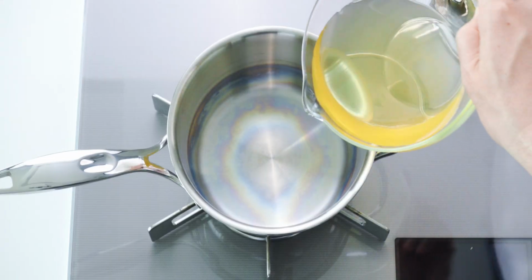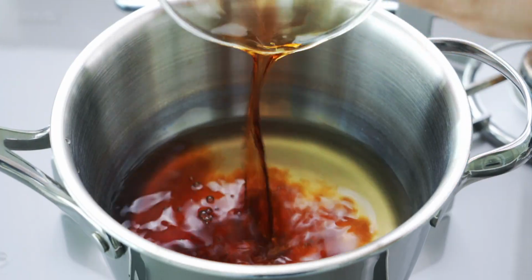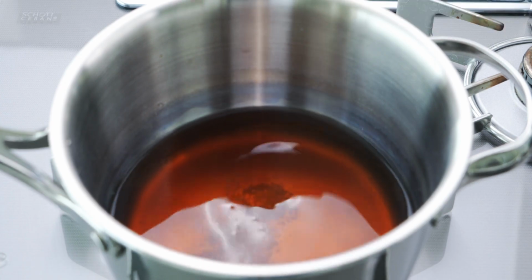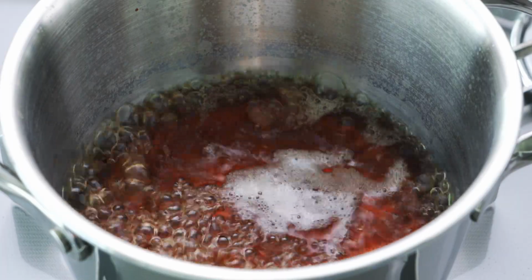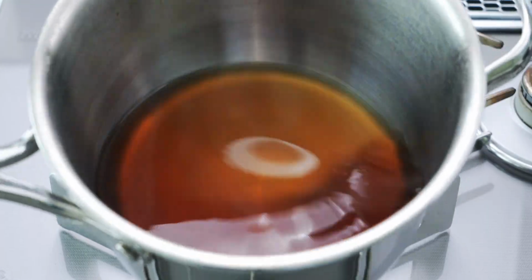To make the somen dipping sauce, add the dashi, soy sauce, sake, and sugar to a pot. Bring the mixture to a rolling boil and continue boiling it for a minute to burn off the alcohol from the sake and soy sauce. This gives you the umami from the sake without the alcohol. Now you want to take this off the heat and let it cool to room temperature.